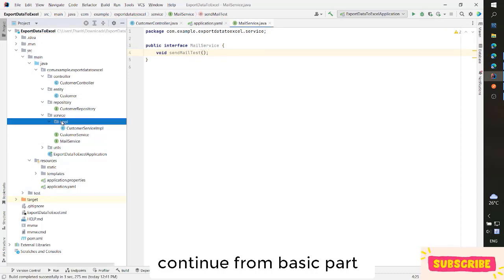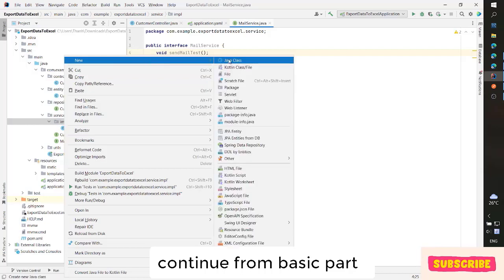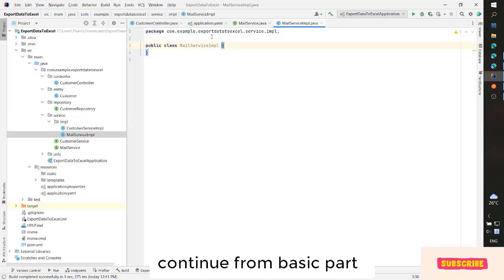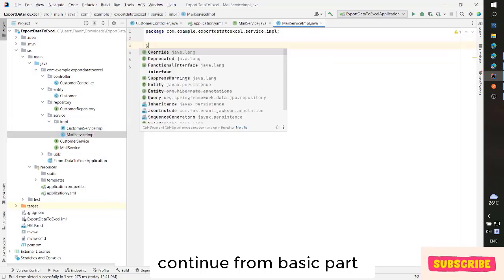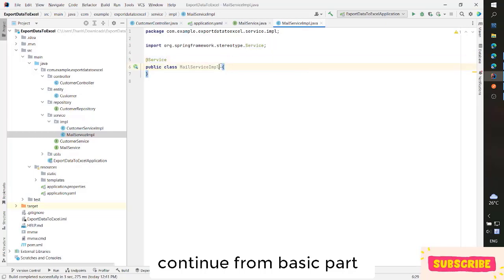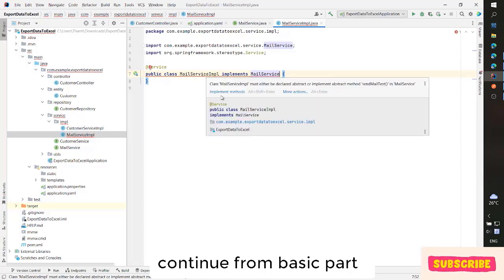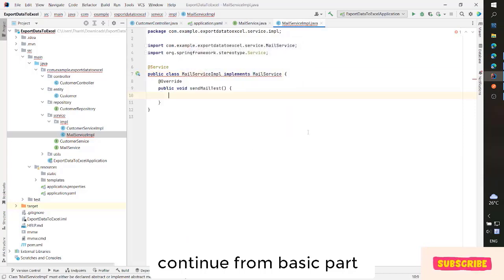So I add a new class in the implementation package, MailServiceImpl, annotated with service, and implement from MailService and implement the method.